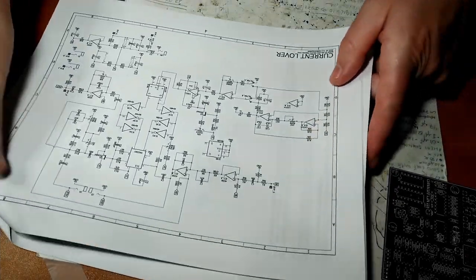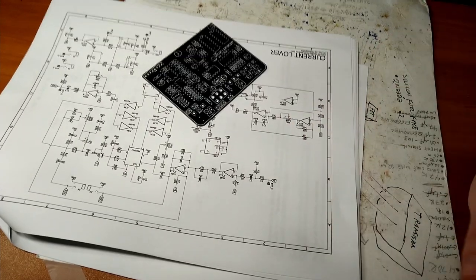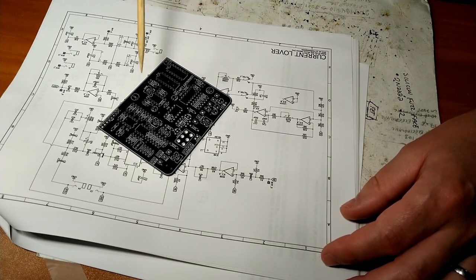We have the schematic. That's how the circuit works. Very interesting. You would think a little device like this would be less complicated than your average vintage amplifier, but I assure you it is not.